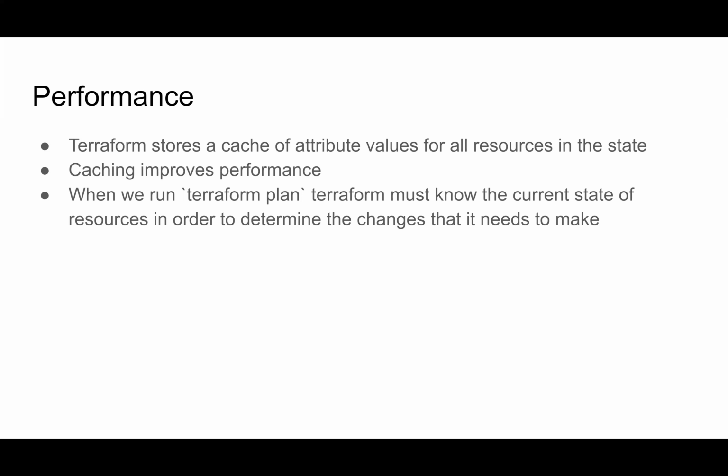Great benefit of Terraform is we use this ability to cache to improve performance. So when we run Terraform plan, we know the current state of the resources, and we can cache that so that the next time that we run it, it's even faster. So we're caching the attribute values for all the resources in the state. This improves performance and allows us to rapidly run Terraform plans.